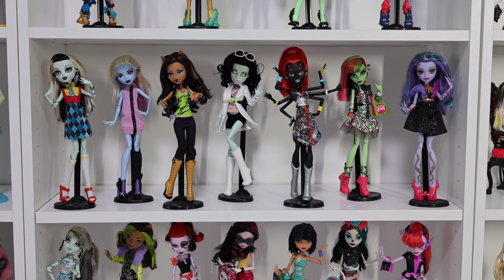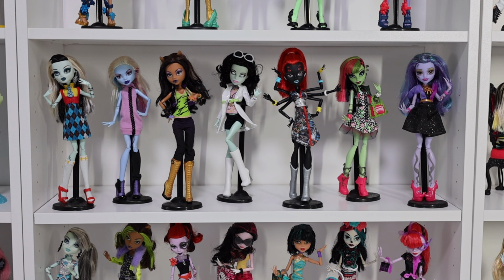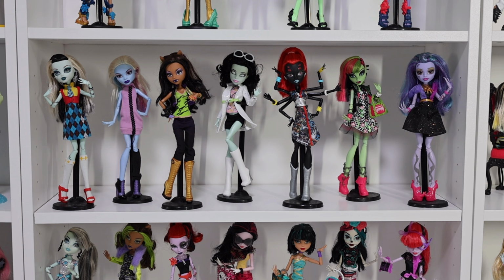So now we've left Target land and we move on to Toys R Us. But basically we have I Heart Fashion. This was a line that lasted a few years, so I'm only missing two dolls from this collection and I'll have everything that's ever come out from it. One thing about me with I Heart Fashion is I need them to be complete if I'm gonna buy them, and I've gotten pretty lucky that all of these, I believe, have all their stuff. I'm just missing Cleo, which is my favorite of all these dolls, and she's obviously the most expensive, and Iris.